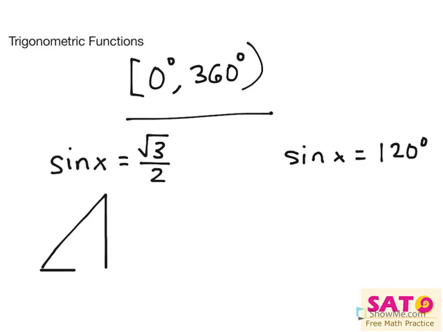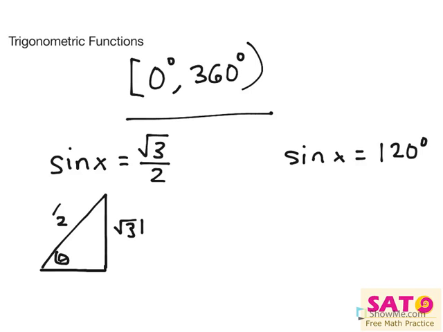We need to know what sine looks like. And if the angle is right here, let's call this theta, and sine is always opposite over hypotenuse. So it's this angle and that side and that side. And if it's going to be square root of 3, let's put that right here, and 2 right there. And now we know what it looks like. We still need to solve for the angle.